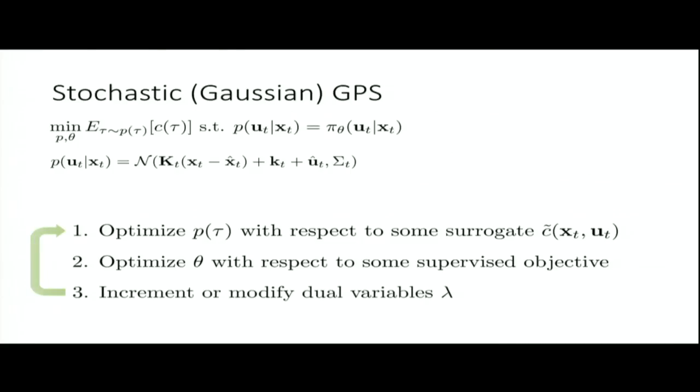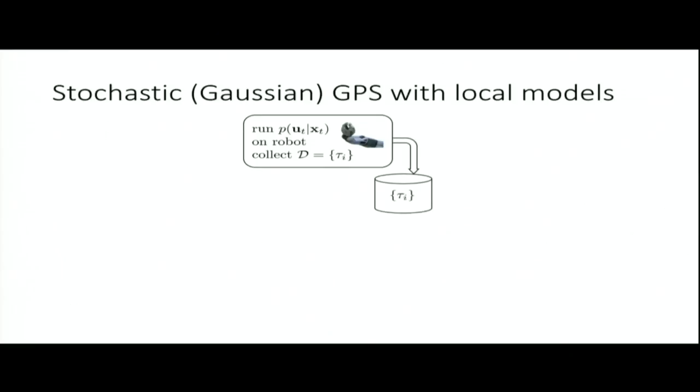variables. So here, for this optimization, this is the KL-constrained local model optimization that I described before. If you do it this way, the high-level structure of the algorithm looks something like this. You run your P of tau on the robot and collect your little data set of trajectories. And again, you might use multiple trajectories from different initial states or different conditions. Use those trajectories to fit your dynamics.